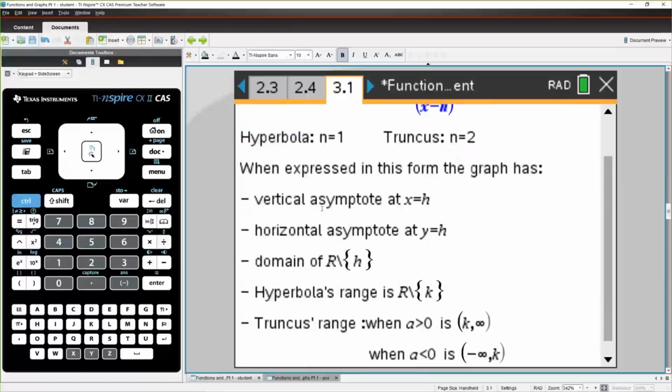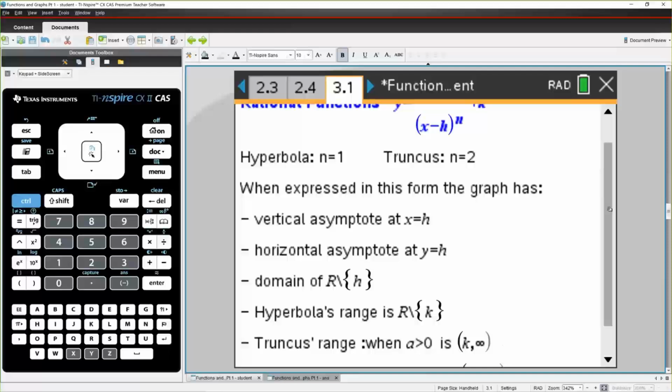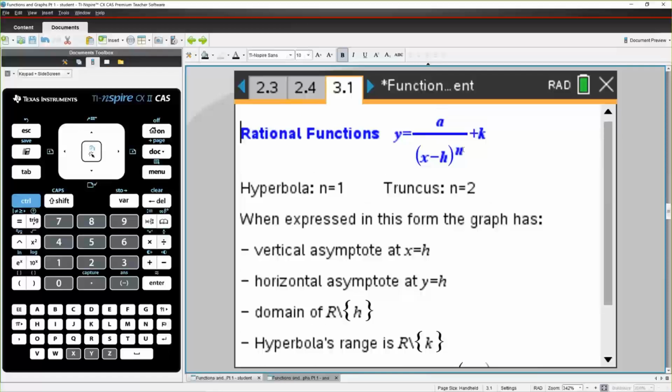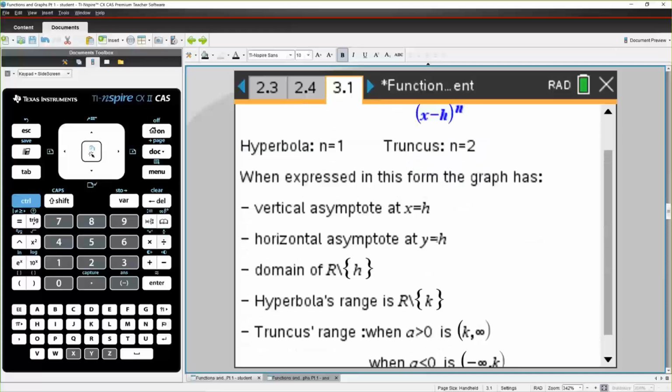It has a vertical asymptote at x equals h. We all know that the denominator, if we let that equal 0, it'll give us the vertical asymptote. When it's in this form, the horizontal asymptote is y equals k, which is the plus k.